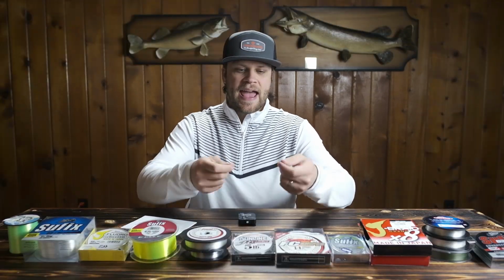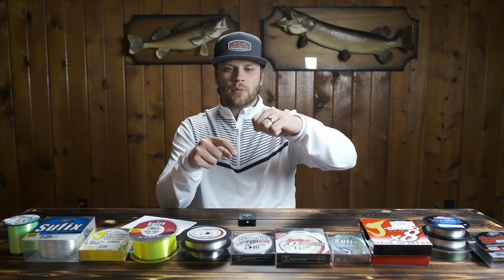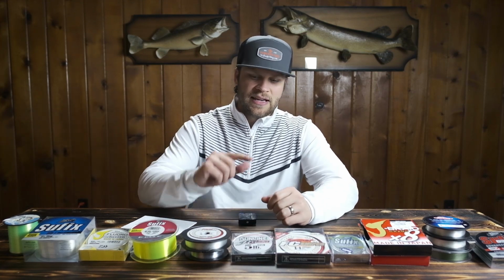Speaking of spooling reels, if you're spooling braid directly to your reel, it has a tendency sometimes to slip on the reel. To prevent that, after you've tied your braid onto your reel and cinched it down to the reel, take a little piece of electrical tape, stick it on there, cinch it down, then start to spool your reel, and you'll find that you won't have issues with slippage.